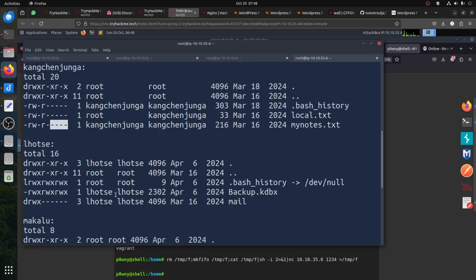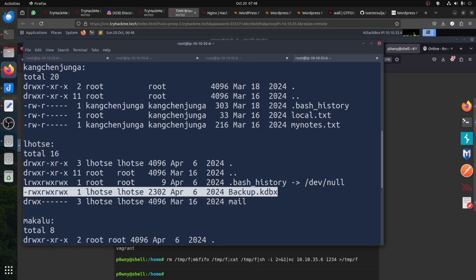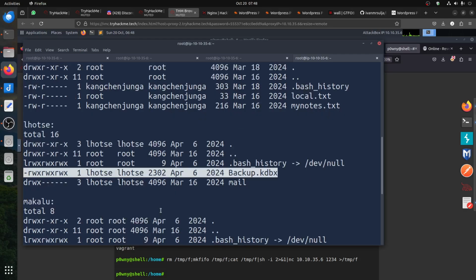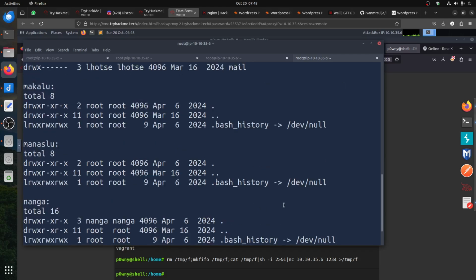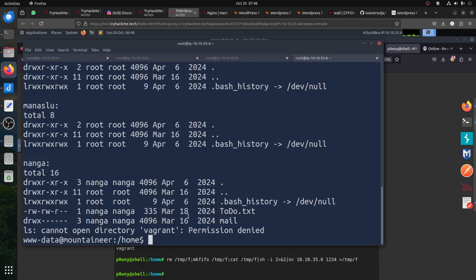We have a backup that you can read, but we can't read his mail. And you can see it is a KDB, which gives you the idea this is your entry point, straightforward. So this one we need, and then this one is dead.